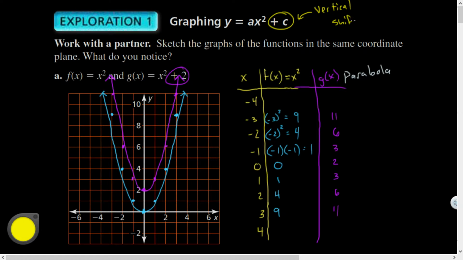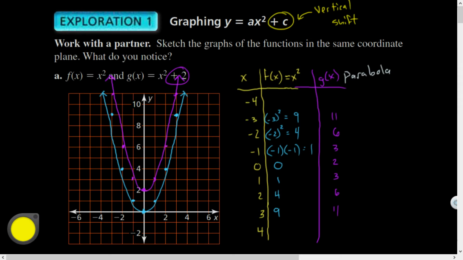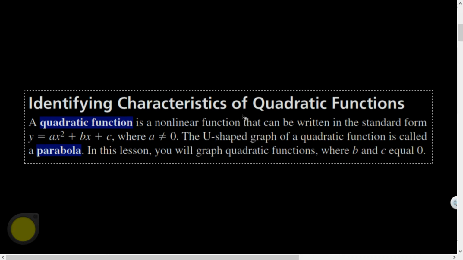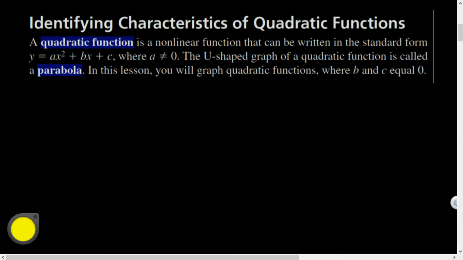However, I am actually more interested in you guys learning some other stuff from this graph. All right, so this is called a parabola. Let's talk about this for a little bit. And I'm going to pull back to this as we need to. But it's a quadratic function. Quadratic functions are nonlinear. They're not a line. Notice how the curve was not a line.